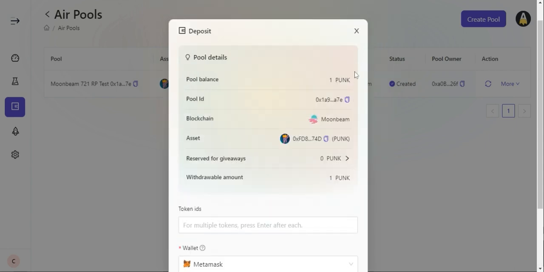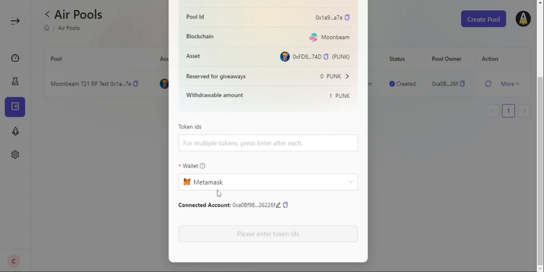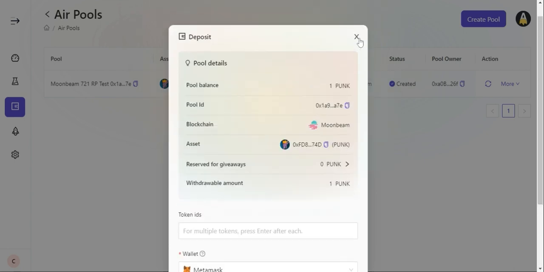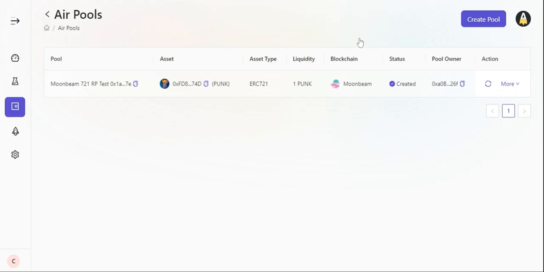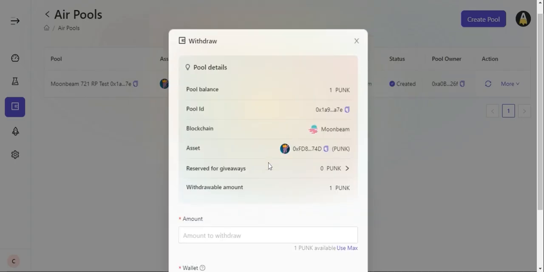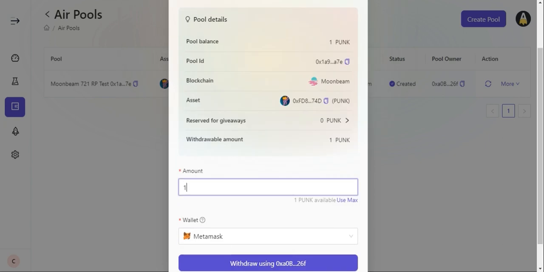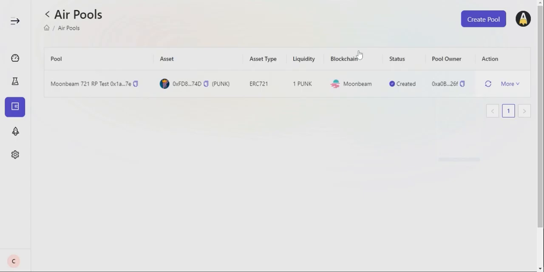In the same way, you perform a transaction on MetaMask and deploy those to this reward pool. Similarly, if you want to withdraw, you click on withdraw. Let's say you have two Punks and want to withdraw one: you write one here and withdraw directly to the source wallet with which you locked the NFT.